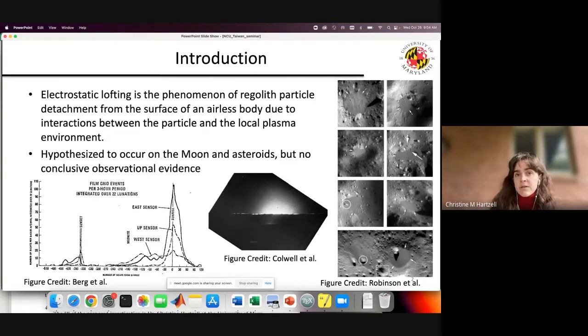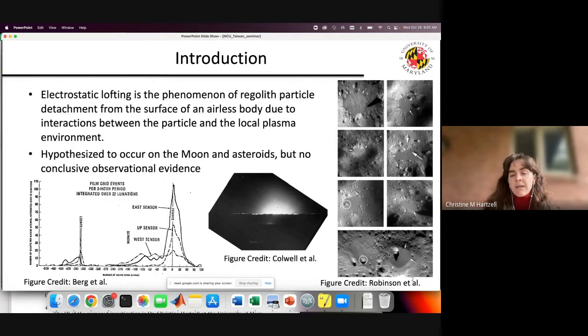hypothesis to asteroids, because asteroids have a much weaker gravity than the moon, but they still have no atmosphere, no significant magnetic field in most cases. So if you think that dust is moving around on the moon, then it's probably also moving on asteroids. Now, the first evidence that something like that might be happening on asteroids came from the NEAR mission, which visited the asteroid Eros. And on that mission, they saw these dust ponds.